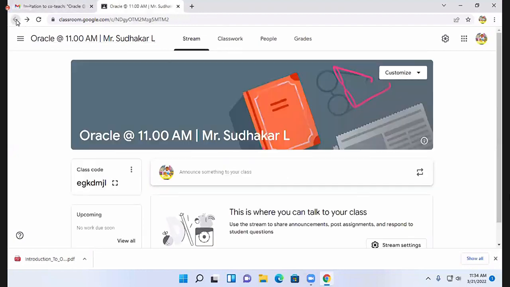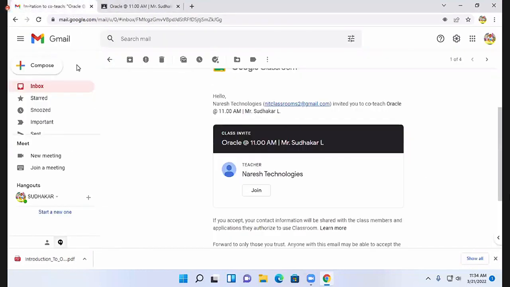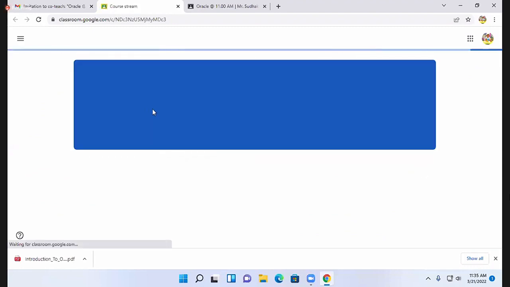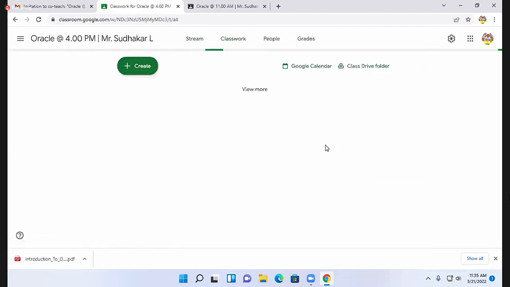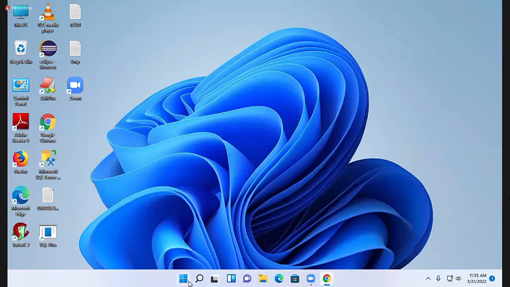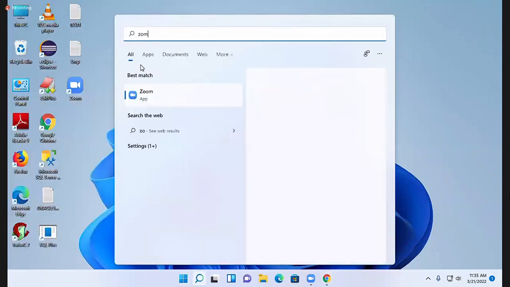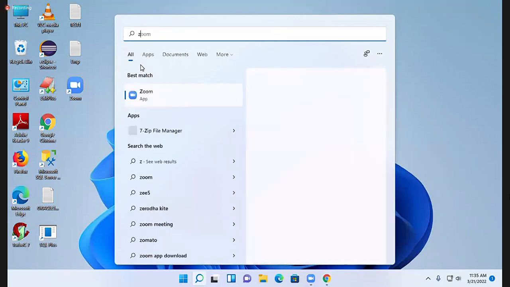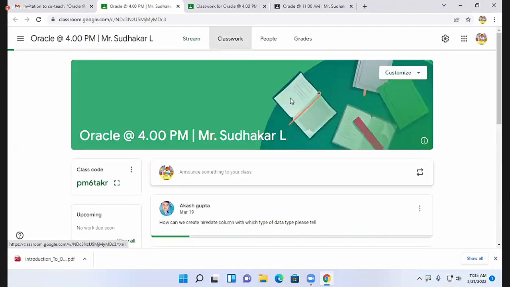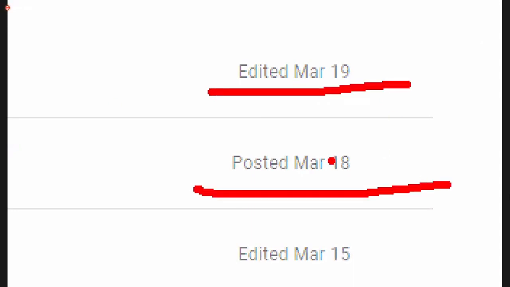Some people are confused about whether the notes are uploaded or not. One more thing: once you join, every file shows the date and time it was uploaded, so don't be confused. In Classwork you can see when it was posted and edited.